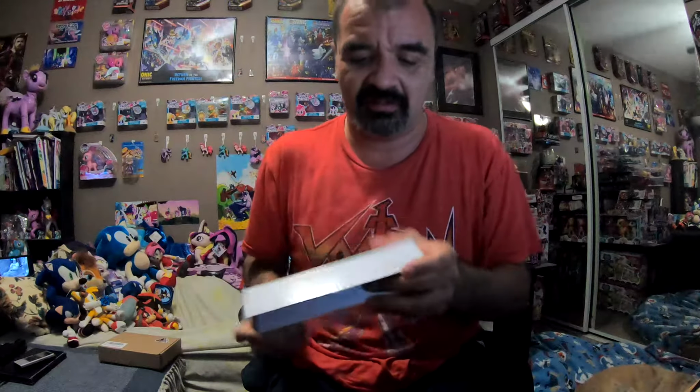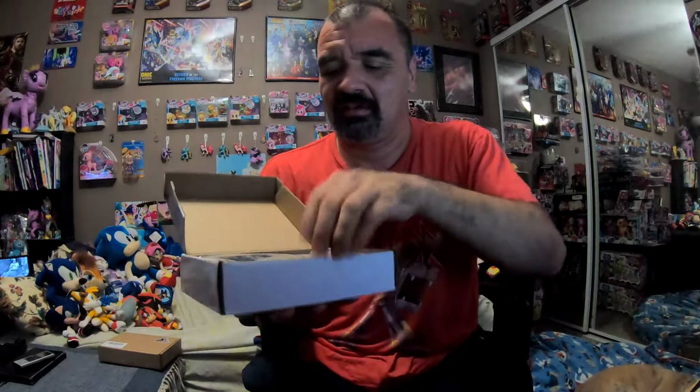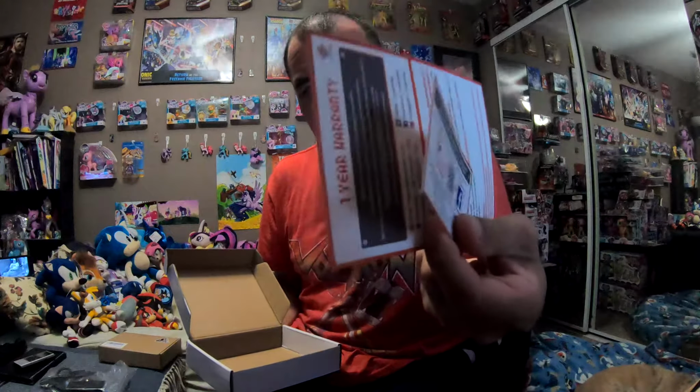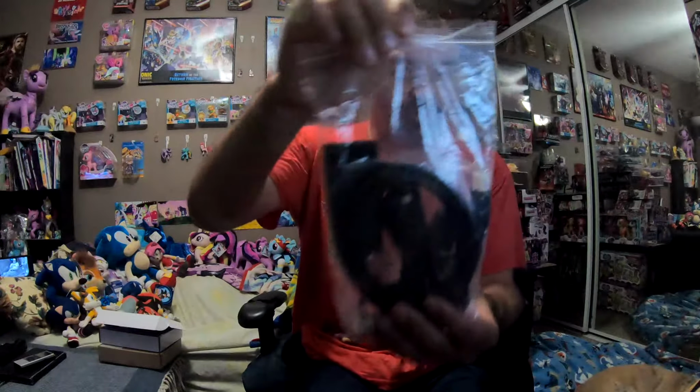But getting back on topic, here's the Super Nintendo one, LevelHike. We're going to open it up and pull it out. Here's the contents within, which is pretty cool. And again, we have a 1-year warranty card, just like previously. Then, just like with the TurboGrafx one, we have it in a Ziploc bag here.